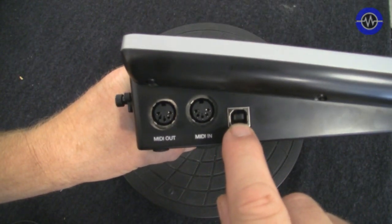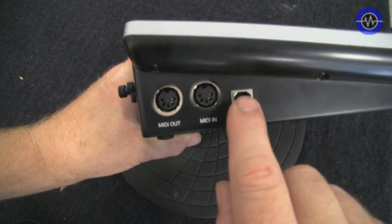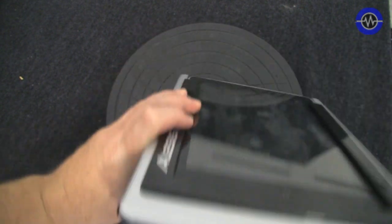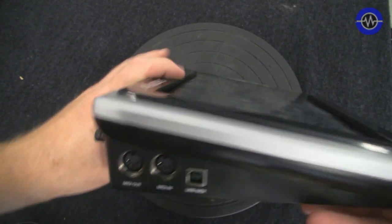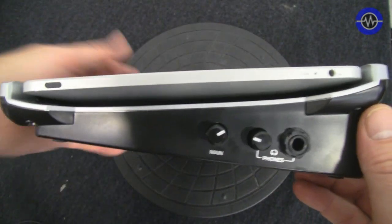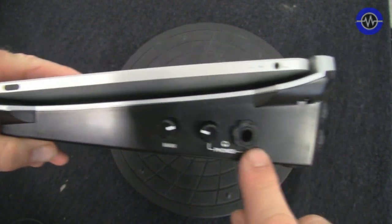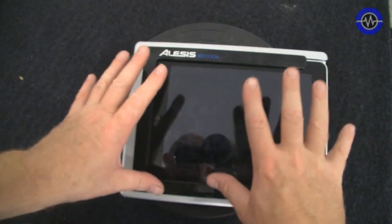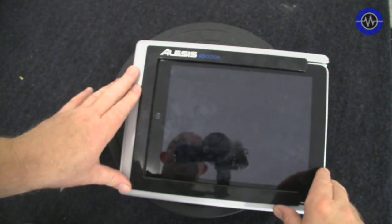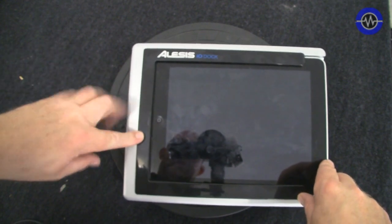Unfortunately, this USB connection only acts as MIDI I/O. You can't plug this into your computer and then sync the iPad from within the dock. You have to take it out and use your usual sync cable. That's a bit of a shame. Then on the right hand edge we have main volume and then a separate dedicated headphone volume. Now the first thing that you want to know about this is it doesn't have any A to D and D to A's. This is just tapping into the audio signal that's present in the dock.